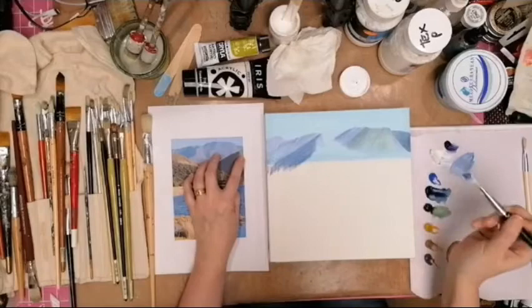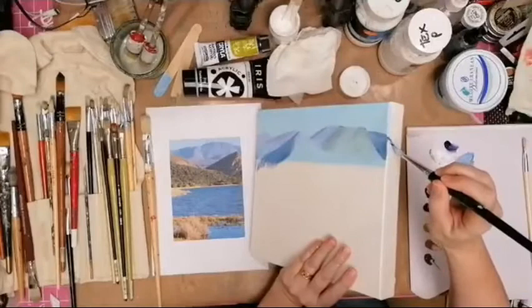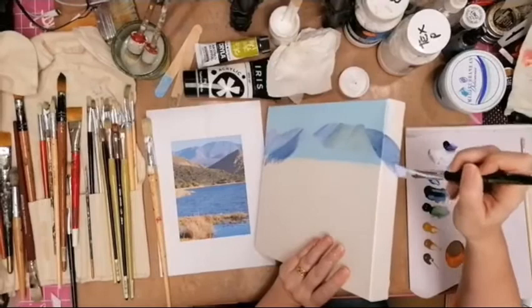Now, I was a bad, bad girl. Having told you guys to work around the sides of your canvas, I have not done that. Oops! Okay, I'll catch up with the sky later, but this mountain needs to go round the edge while I have that color still on my brush. So, thankfully, the sky is in a pot over there, but this is now a mix, which will be very difficult to make up later. So, I'm going to just bring that around that edge there with a little bit more depth.